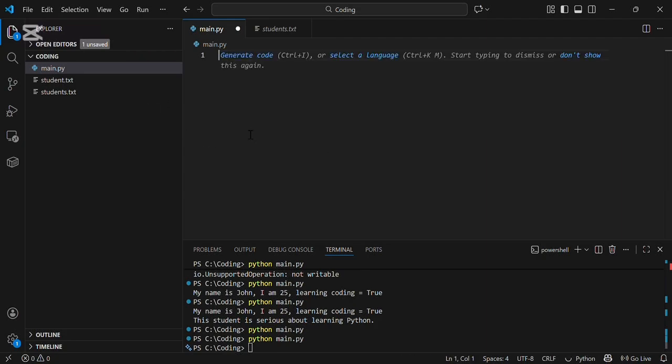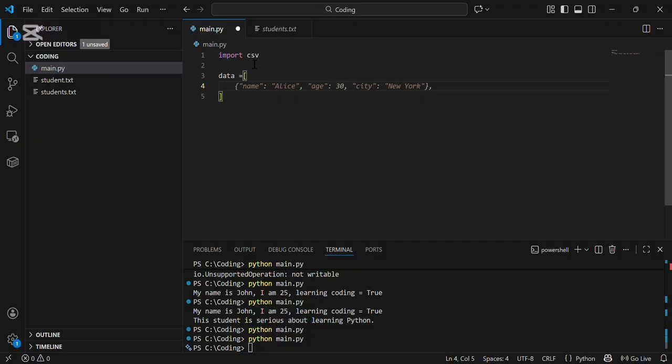First, we're going to import csv. Remember when we talked about imports, we need tools from csv. So we're going to import csv, create a variable named data, put it in a list. We'll talk about lists, we'll talk about this topic on its own. Then inside, I'm going to put another list: let's say name, let's say age, and let's say city, but we're going to change the city to learning.